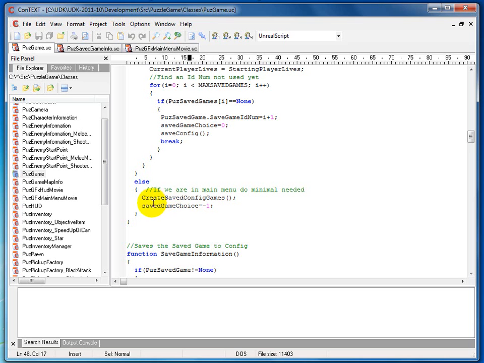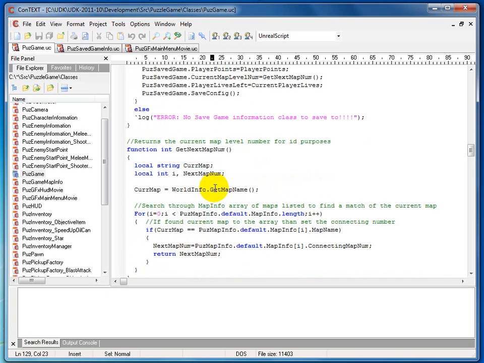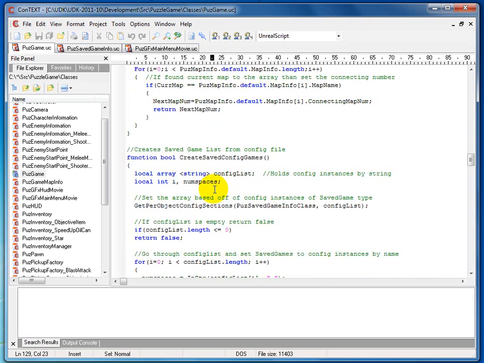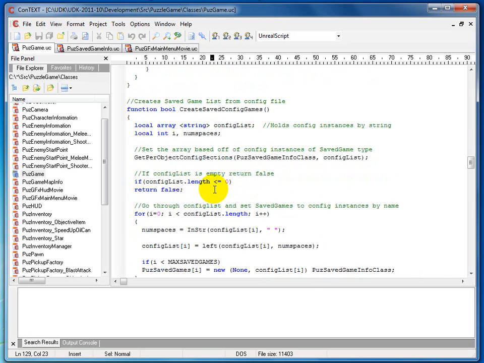Okay, so what is create saved config games? It is the function that creates our array of our saved games. So inside of here we do a local array string called config list, which is going to hold the instances of each saved game instance. Okay, and then we have a local integer I and local namespaces.